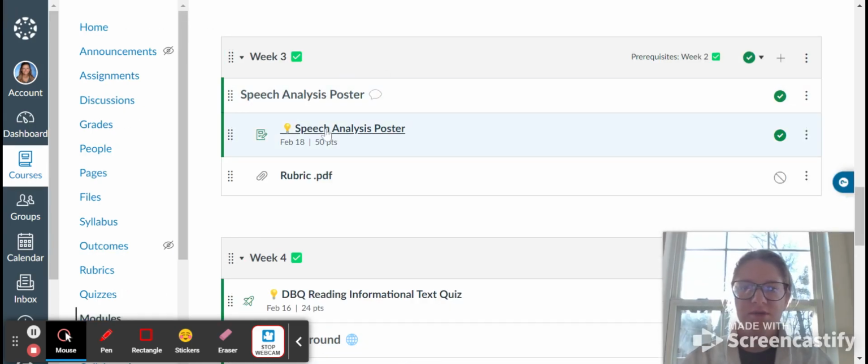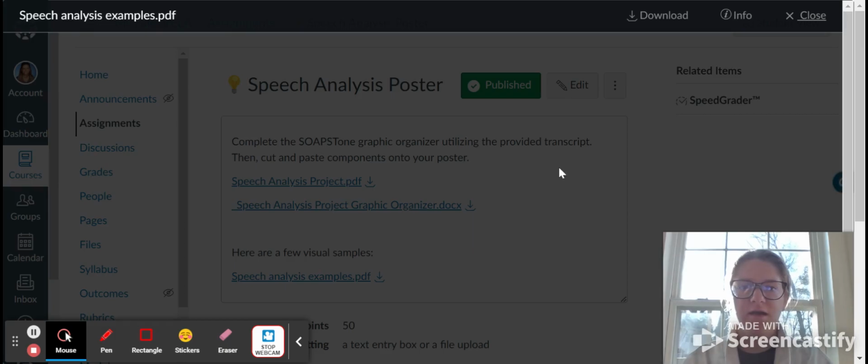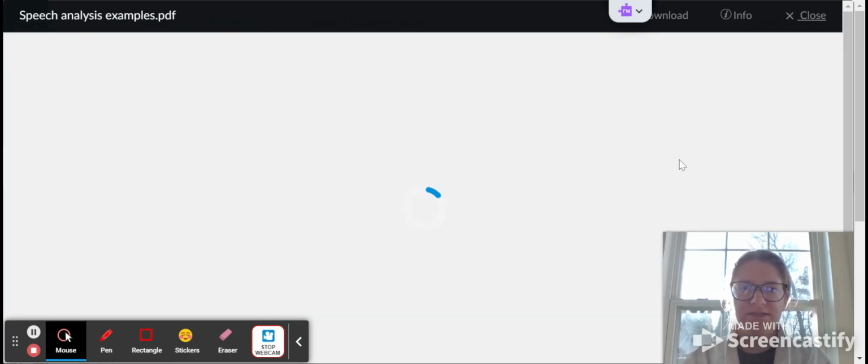Week 3 is where things get hands-off. Students are making a speech analysis poster. The end result is expected to look something like this when these load.